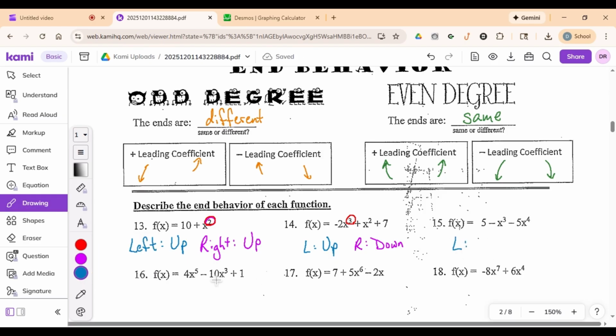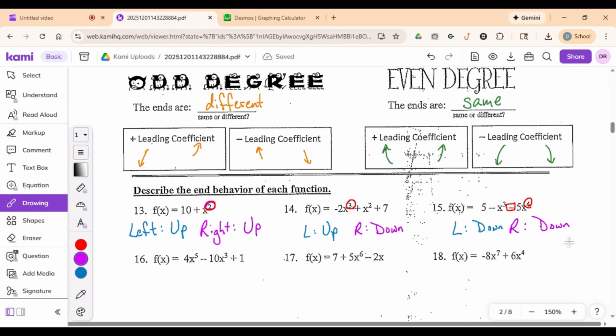So I'm going to run through all of these here to get this video wrapped up. We have x to the fourth. That's back to even. The number in front of x to the fourth is a negative number. So I'm looking here, and with an even degree and a negative coefficient, both are going to point down. So down for both. If you're going to try these out, you can pause the video really quickly to see how you do. I'm going to write these down pretty quick.